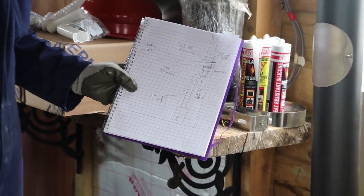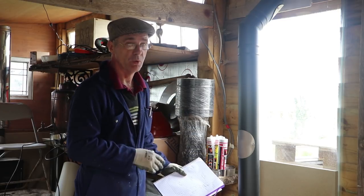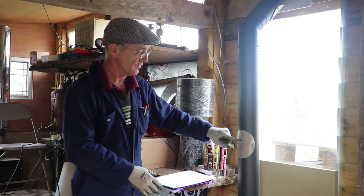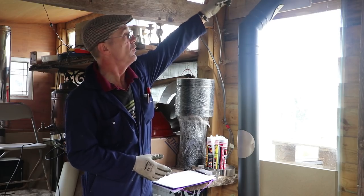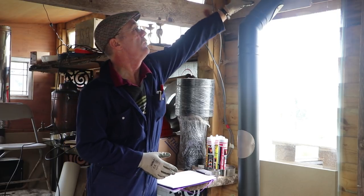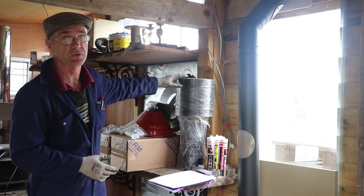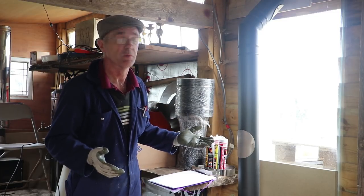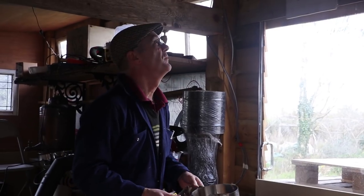Now we've got the stove in place, our next job is to look at the flue. We've got single wall and twin wall — we're coming out of the stove in single wall. We've got a meter piece of single wall with a door in it to aid sweeping and cleaning, and we're going to use two 45-degree bends to offset the flue and pick up the twin wall. The flue needs support, so we're putting a bracket at the top to hold up the single wall. We're going out through the ceiling in twin wall stainless, and when we get out through under the roof we'll be using twin wall black, which will go into a Swedish anti-downdraft cowl at the top. All the different flue options are available on the website, and this whole kit will come in a box ready for you to put together and install.